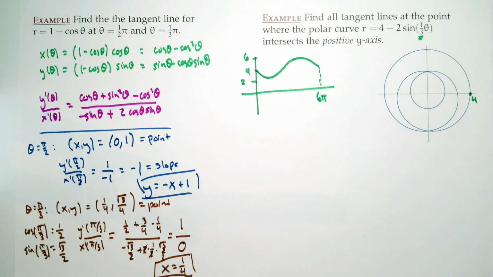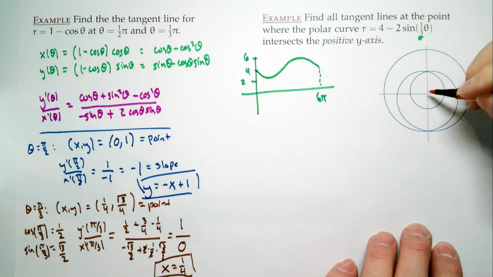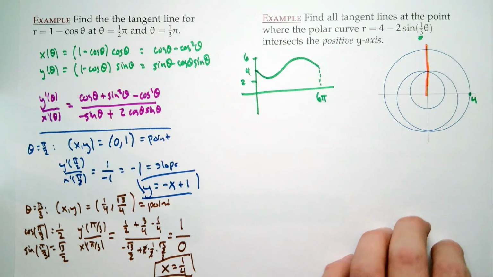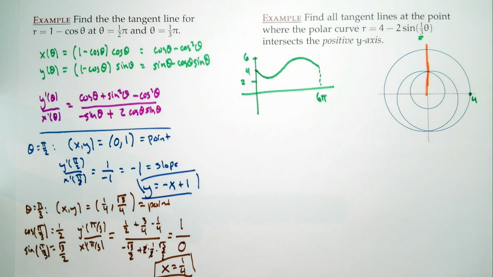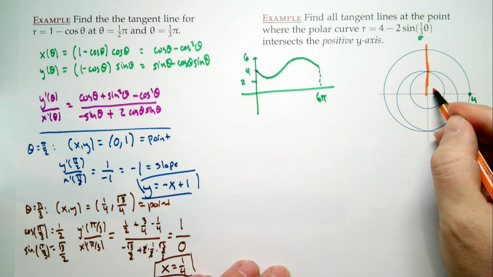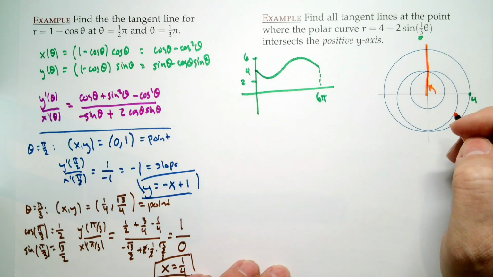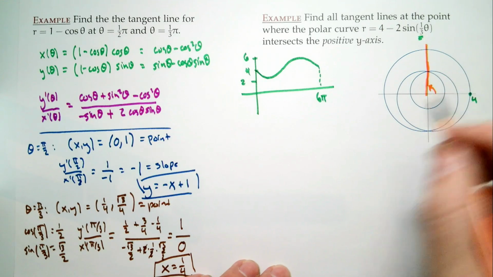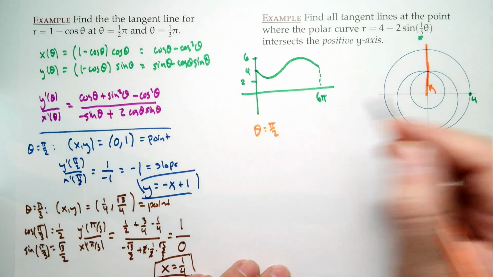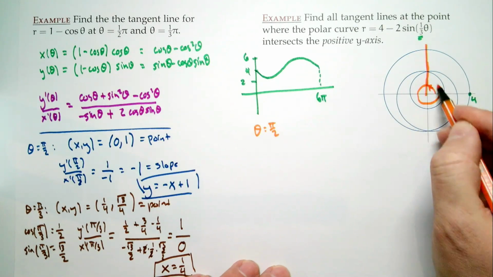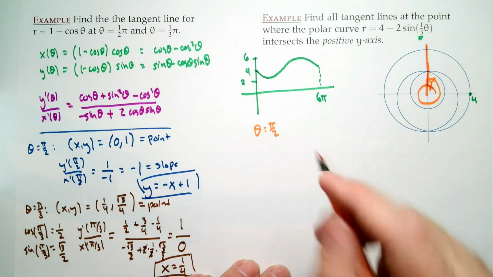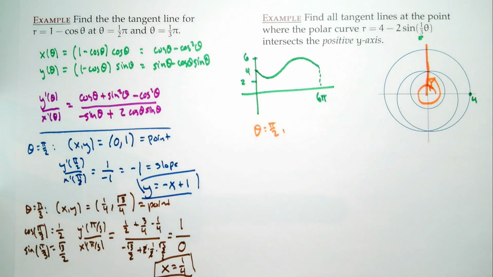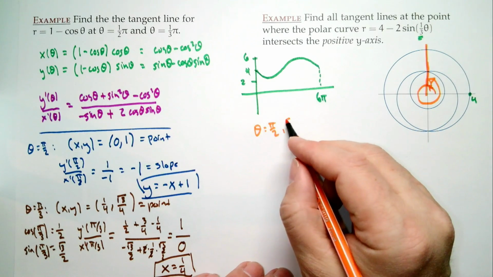Now, when are we going to hit the positive y-axis? In other words, when are we hitting this line? What are the choices for theta? So there's some which aren't so hard to figure out. For instance, what's that angle? That's pi over 2. And then, how about that angle? Yeah, it's an additional 2 pi. So it's pi halves plus an additional 2 pi, which makes that 5 pi over 2.